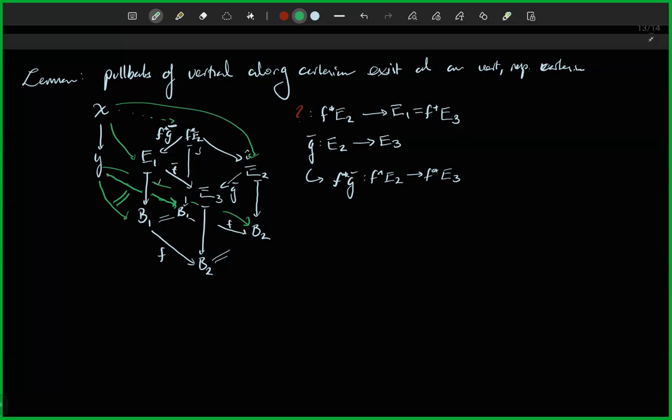Now up top, look at this. I have one of these with a full triangle on the bottom. There exists a unique one here for that. That's just the property of Cartesianness. So that's what makes this a pullback. So as a corollary, we can turn this into a corollary.